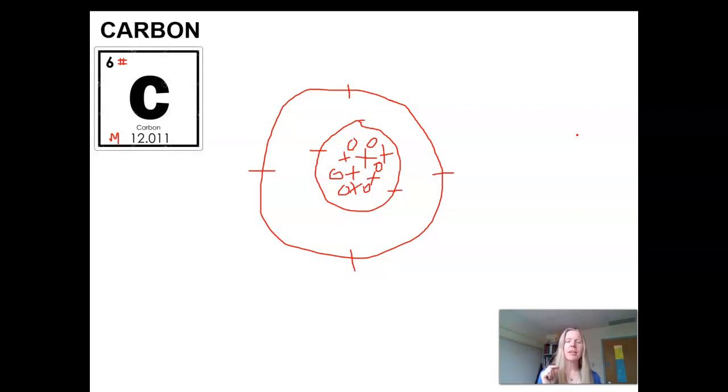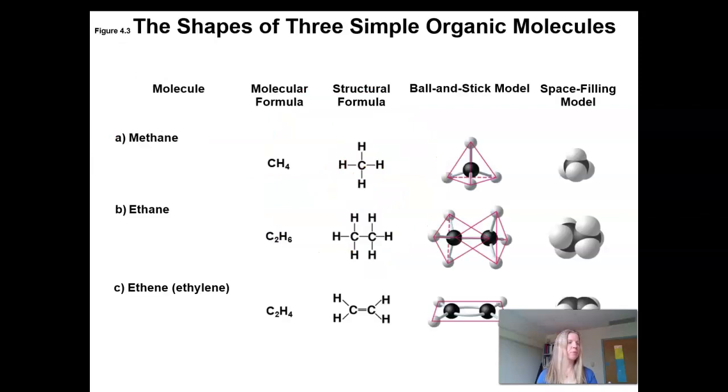And it's really this electron configuration, particularly in the valence shell, that is key to an atom's characteristics, right? It determines the kinds and numbers of bonds that an atom will form with its neighbors. And so this is really important in how carbon works. And so here's a few simple organic molecules. Notice they actually all have carbon and hydrogen.